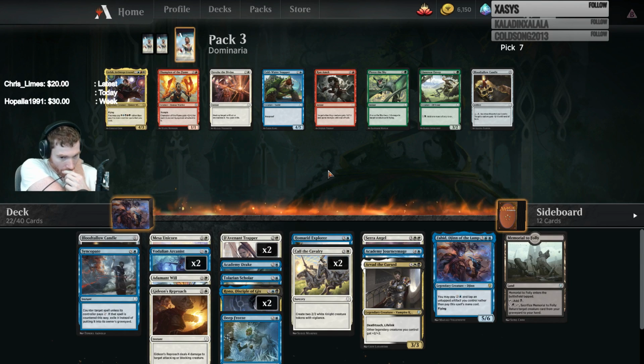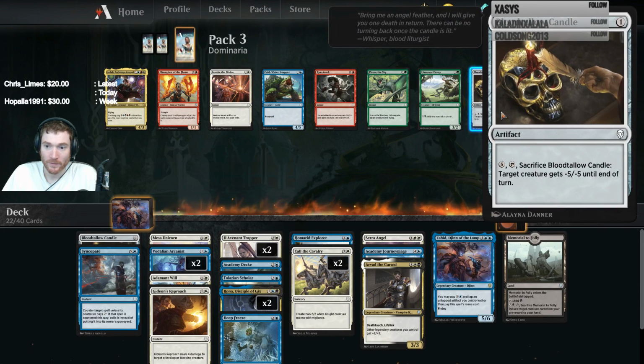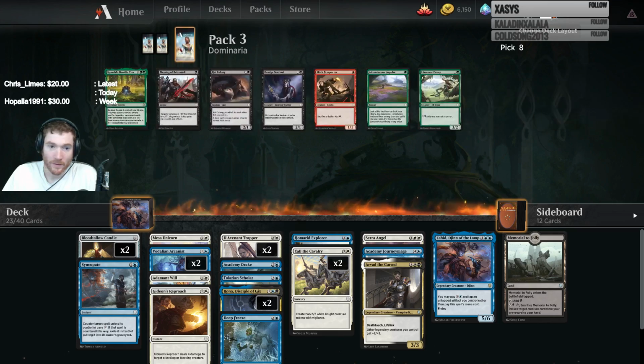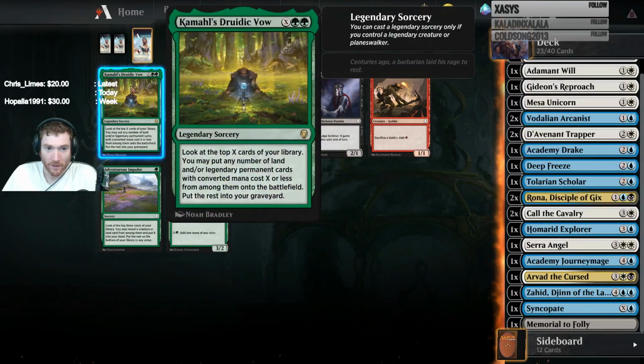Yeah, it's interesting. We are lacking removal, like pretty badly. For splashing black, white, and blue, we have 1 piece of removal in Deep Freeze and 1 piece in Gideon's. I think I'm going to grab the candle. I don't see a lot in here that I'm excited about. Take the rare.